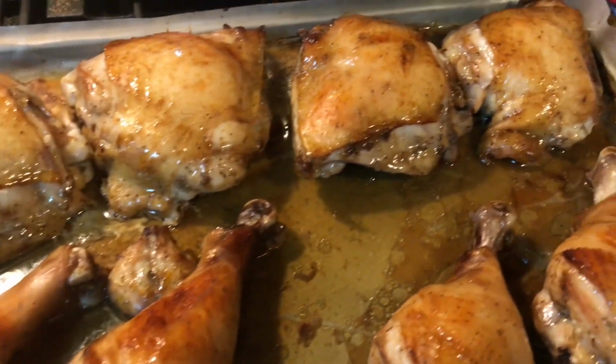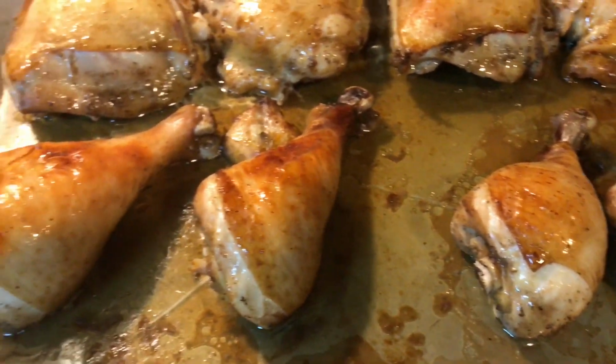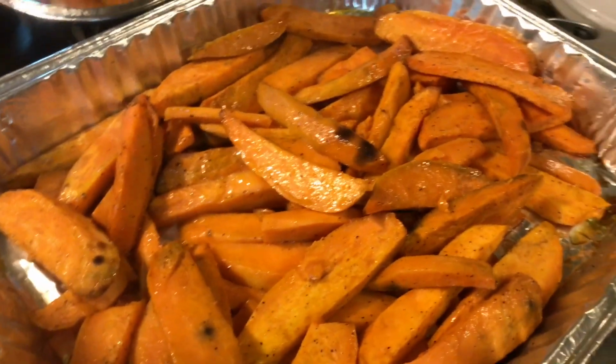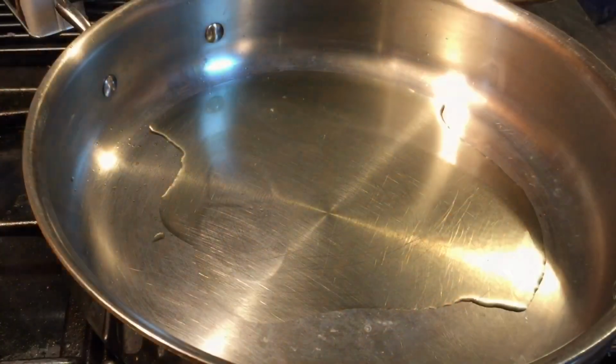So now the chicken is out and it's tender and I love the brown on the top. It's perfect. And the sweet potato is finally cooked, everyone. It looks so delicious and it's tender and flavorful.